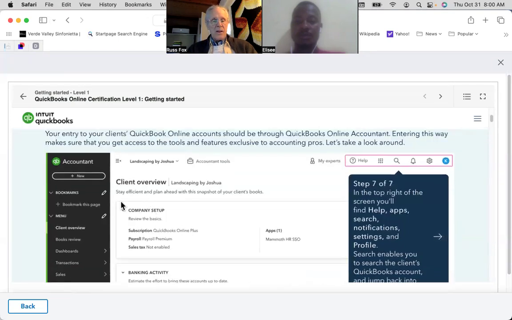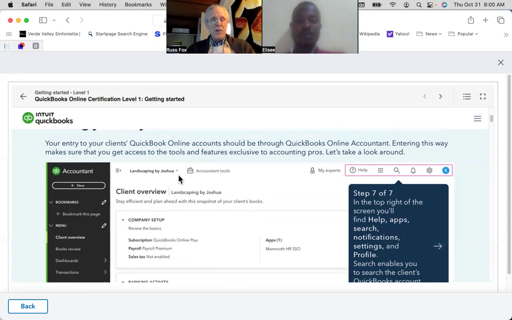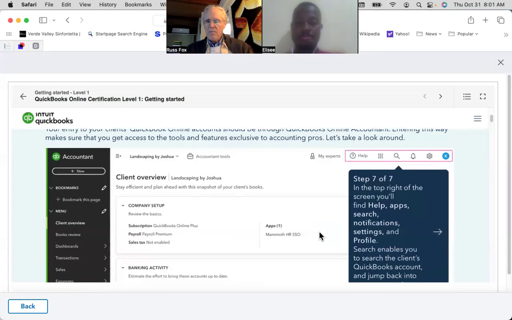So you're in a client's account right now, right? Because it's black, and there it is, the name of the company, Landscaping by Joshua. If you want to find something and you don't want to use this menu to go find it, you can just click search and go quickly. It's a standard search button. We use them all the time.